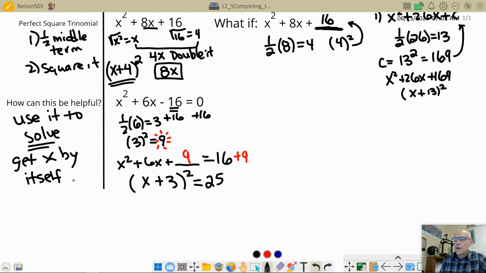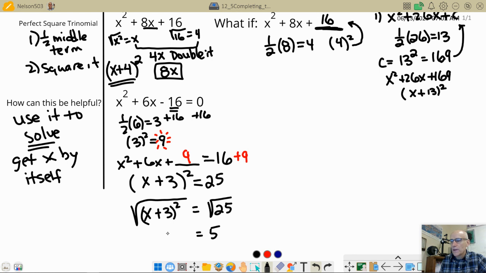Okay, so here we go. I'm almost there. I've got to take the square root of both sides. So I'm going to take the square root of the left side. When I take the square root of something squared, a perfect square, I get its square root. So I take the square root of x plus 3 squared and I get x plus 3. And the square root of 25 is 5. Now, you've got to remember it's a little tricky. When you're taking the square root of both sides, we're going to get a plus or minus involved. Remember that? So let's put a plus minus down, meaning we get 2 answers on the right side.